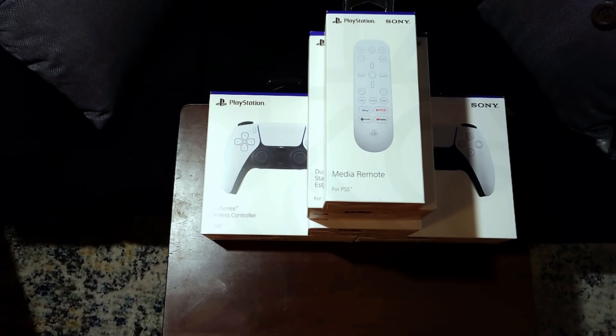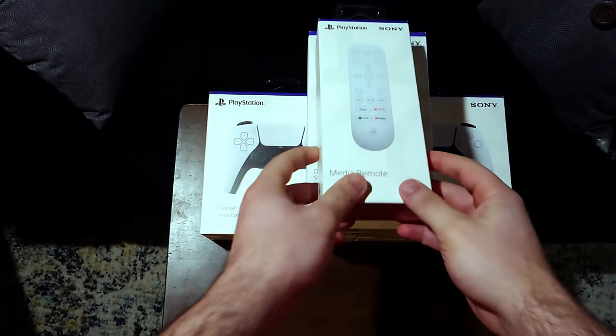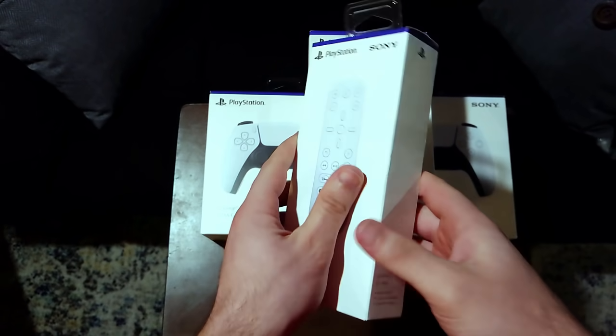These were ordered directly from the PlayStation website. We did talk about how Sony was planning on sending some accessories, if not all of the accessories ordered from their website, out early. I thought I would receive them at the earliest on the 30th, but here we are. Another question is, where is the new Pulse headset? I was not able to secure one through PlayStation's website directly — I actually was able to secure one through Amazon. So maybe that will be unboxed alongside the PS5. There is no face reveal today, but if we are going to do a face reveal, it will probably happen when we actually unbox the PlayStation 5 itself. So today I'm just going to unbox some of these accessories, show them to you, and just kind of let you know what I think.